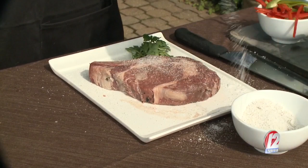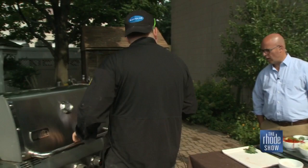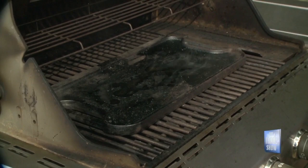Always keep the integrity of the steak — don't stretch it out. When you put it on the grill, always season that bone, especially when there's a bone in there, because you know someone is going to want that later. Now that grill is super hot, and that's one of the things you really want to make sure. What we've got is a cast iron right over here. Cast iron is going to allow us to cook it really fast, get a nice char, and it's not going to flame up on us and catch fire.